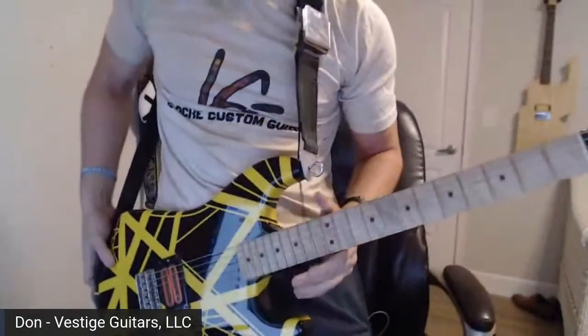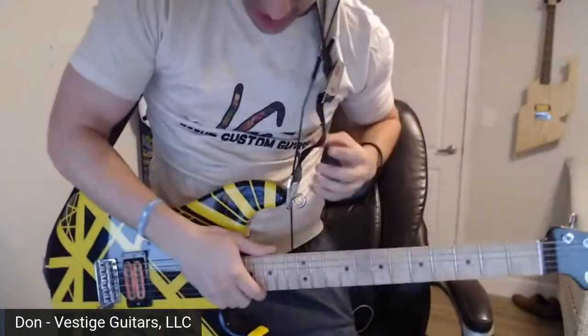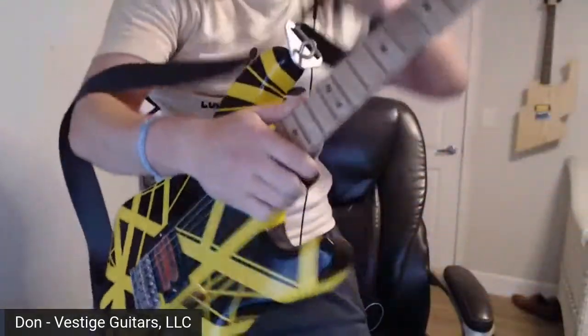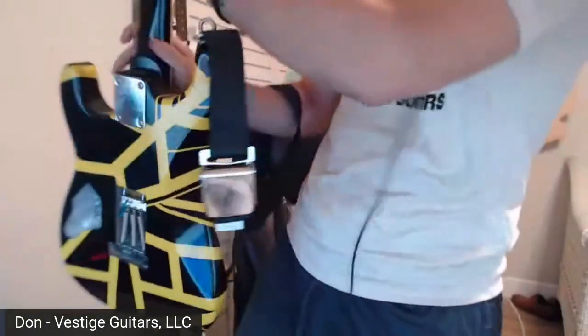But what I did for this is I ordered a lap style seatbelt and I cut it down, and I got a family member of mine to help me sew everything back so this stuff was the right length. And I made these aluminum plates on the CNC to kind of copy what I saw. But it's a great strap. I mean, it adjusts well. Awesome. Yeah, it's really cool. The only thing is it'll dangle down and hit the body sometimes, but it's just a really cool detail that I don't think a lot of people even know about.